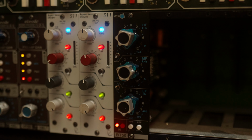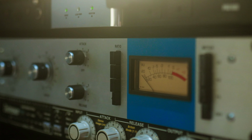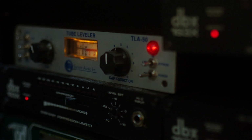2 mic. Then after that, we got a Neve 511 preamp, a Cappy BT50, which is an API 550 EQ, probably boosting high end and maybe cutting a little bit of 1.5K out. That's typically what I do with it. Then running into a Hairball 1176 Rev A. I love the Rev A for some of its crunch and the way it squeezes vocals. I think it sounds super great. And then into my LA2A tube style compressor, which is the Summit TLA 50.